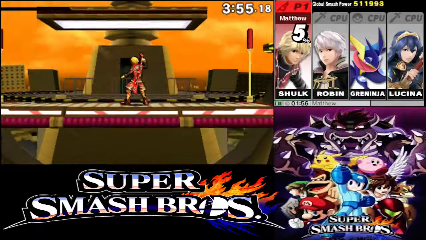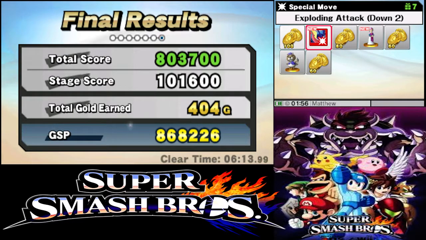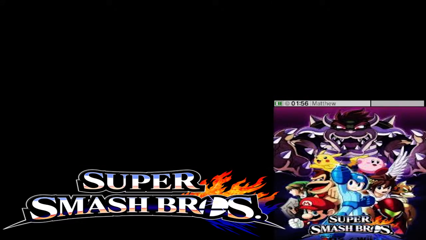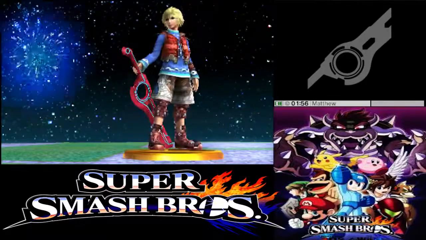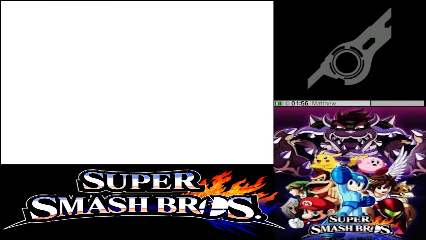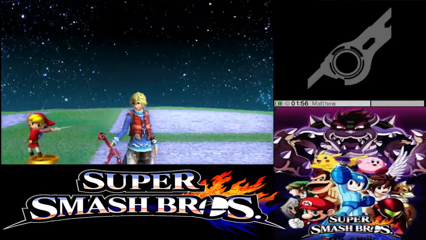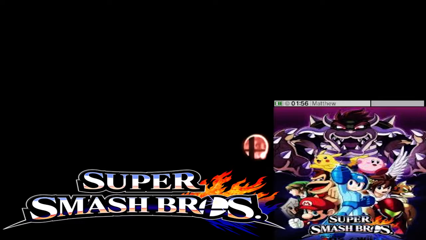Now, this version also has another Pokemon stage. It's called Unova Pokemon League, and it's from Black and White, so if you've seen my Black and White Let's Play, you'll know what I'm talking about. But we cleared All-Star Mode. When you clear All-Star Mode, you do not get the final Smash version of the trophy. You get an alternate costume trophy of the character you played as. As you can see, I played as Toon Link, and he got the red Toon Link. And then I got the differently colored Shulk, essentially.